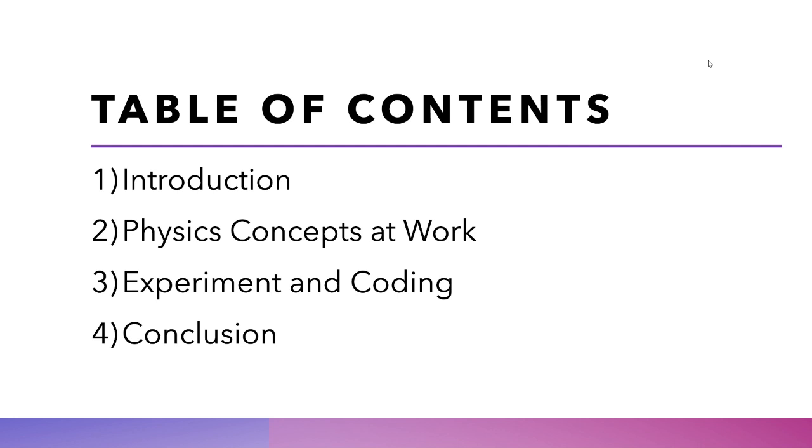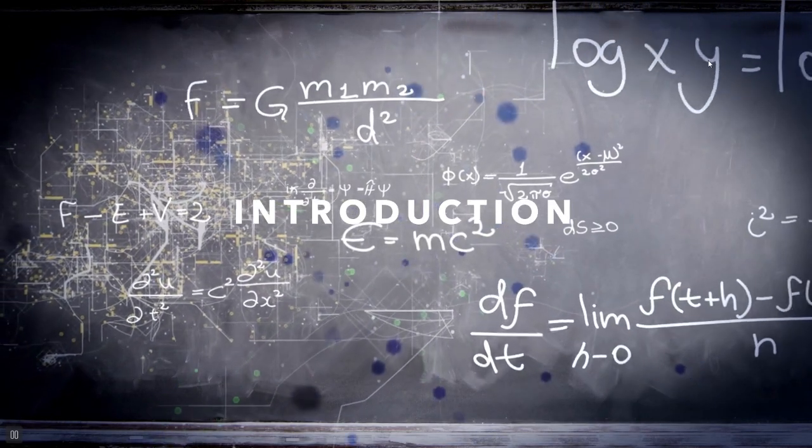We'll start out with an introduction to the lab. I'll explain the different physics concepts at play. I'll dive deeper into the process of the experiment and the coding, and then I'll explain what you just saw in the conclusion. It's time to begin with the introduction to the experiment.